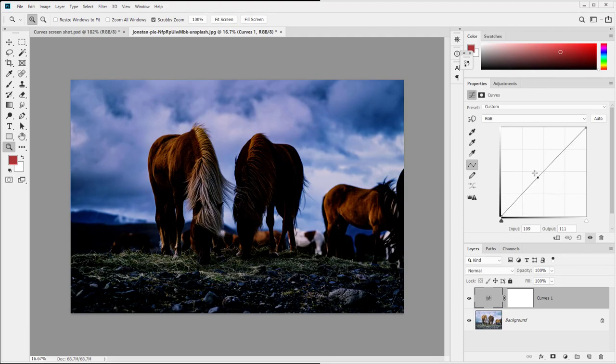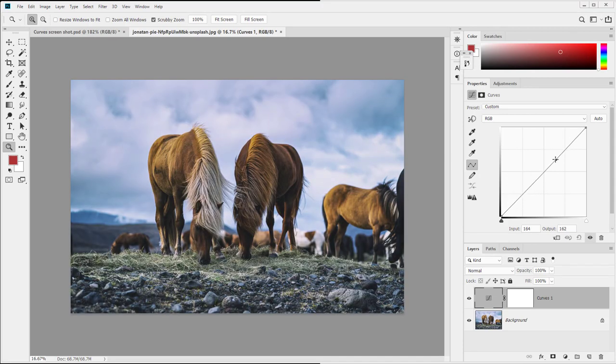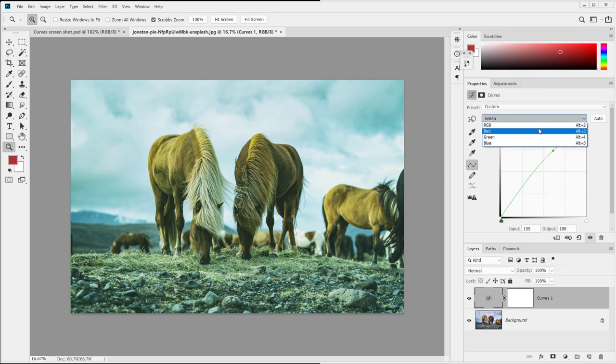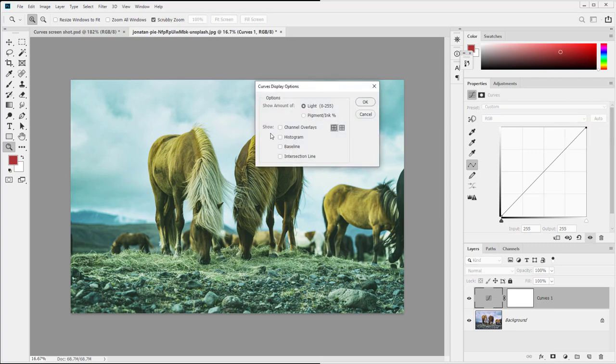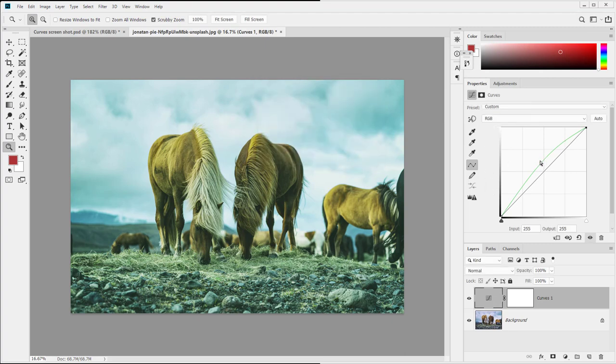And you can see with it all off, it's actually hard to tell what's going on and what you're doing. It's really difficult. If you did a change on the green and you came back over here, you couldn't see what's happening. It's confusion. So first off, under the flyout menu, Curves Display Options, the very first one is the channel overlay. If you click that box and you have changes in one of the color channels, it will show up on the composite, the RGB channel. So you can see I did a green adjustment just a minute ago, so we can see on the RGB that the green's on. So totally want that on.